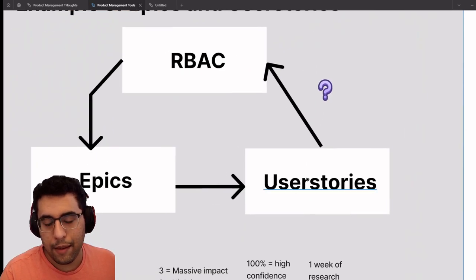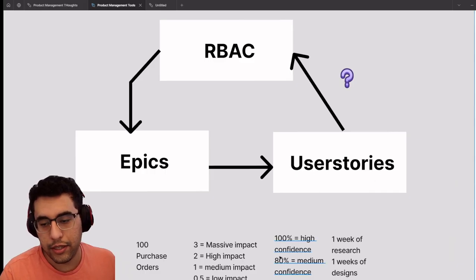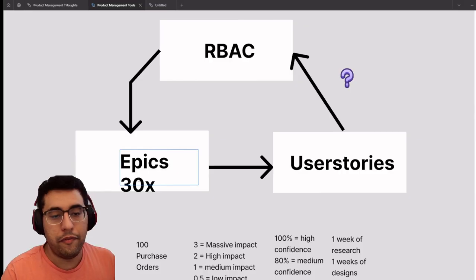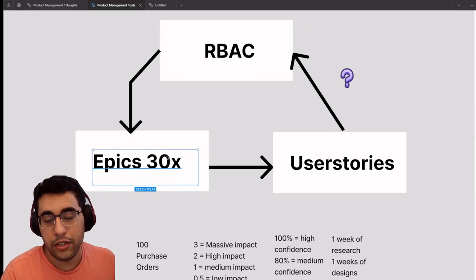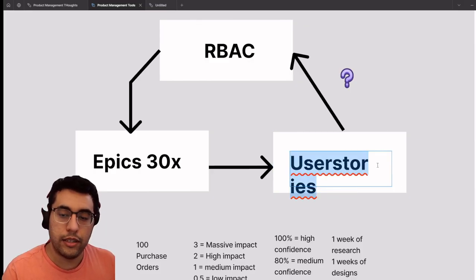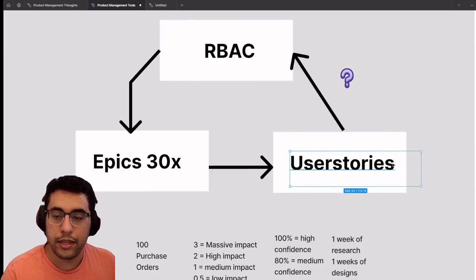Now, what will happen is we'll generate hundreds of user stories. You might have something like 30 epics of features you want to do just for your product, and then you'll end up with thousands of user stories for those epics, possibly.